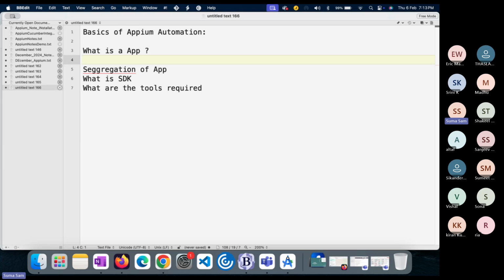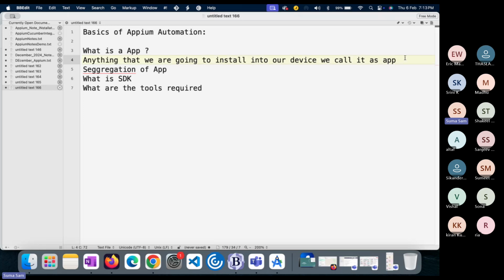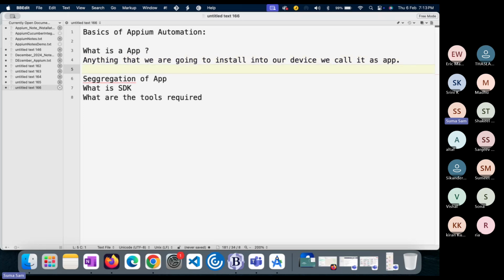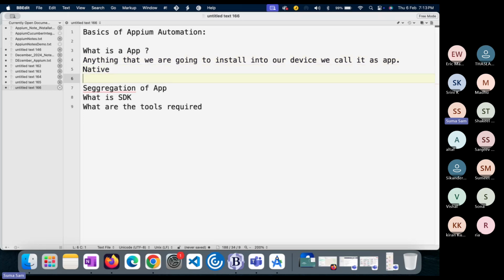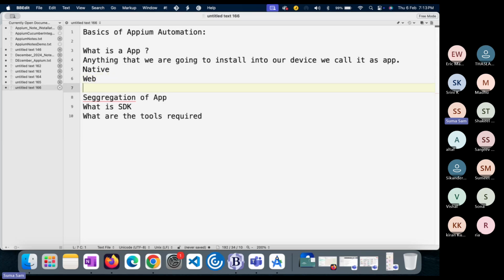Anything that we install into our device, we call an app, and basically we segregate it into native, web, and hybrid.